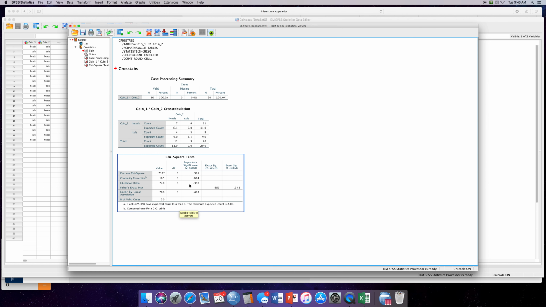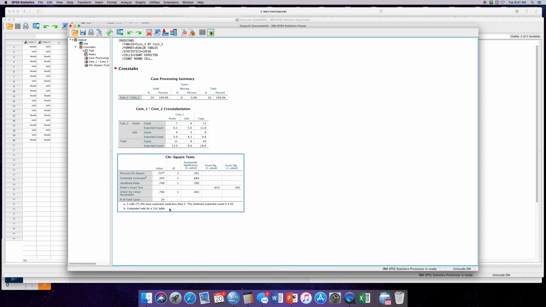And we can see here by our significance level that it's not atypical, right? We're not going to reject that null hypothesis. We failed to reject it. It's not significant. That p-value should be less than 0.05 if that was true. Our Pearson chi-square, or chi-square obtained, is 0.737. And yes, I know, again, we have a little note down there that says that you have one that has less than 5. So you would say that a significant chi-square test result indicates the two variables are not independent, and a value that is not significant indicates that the variables do not vary significantly from independence, or what we would expect to see in something like this.